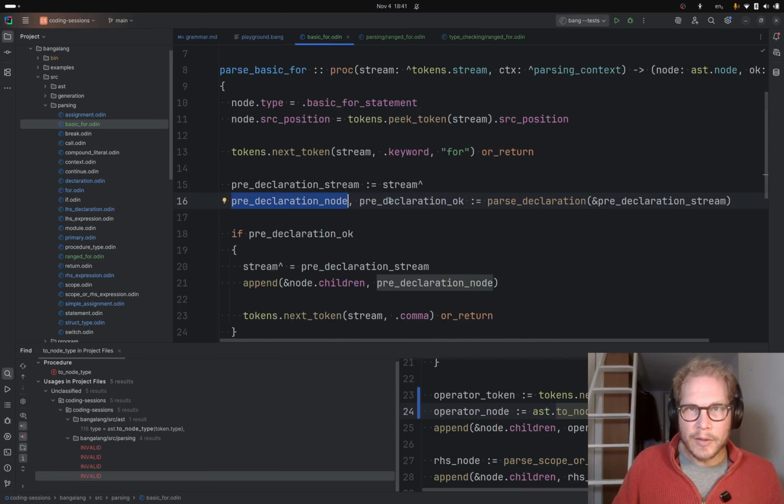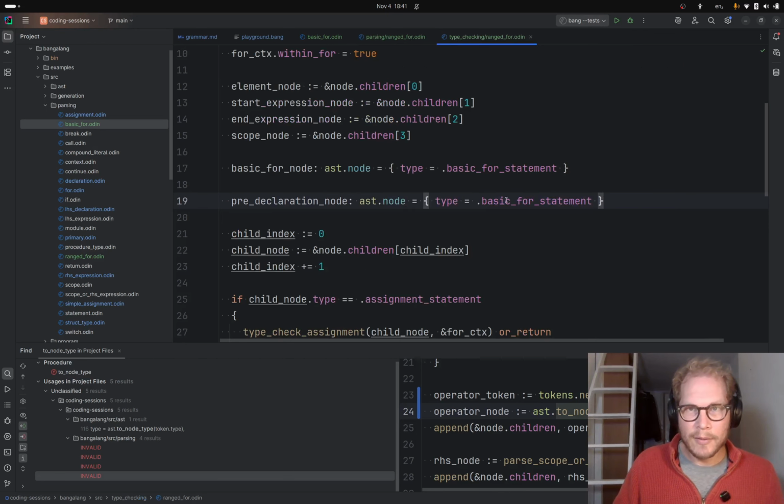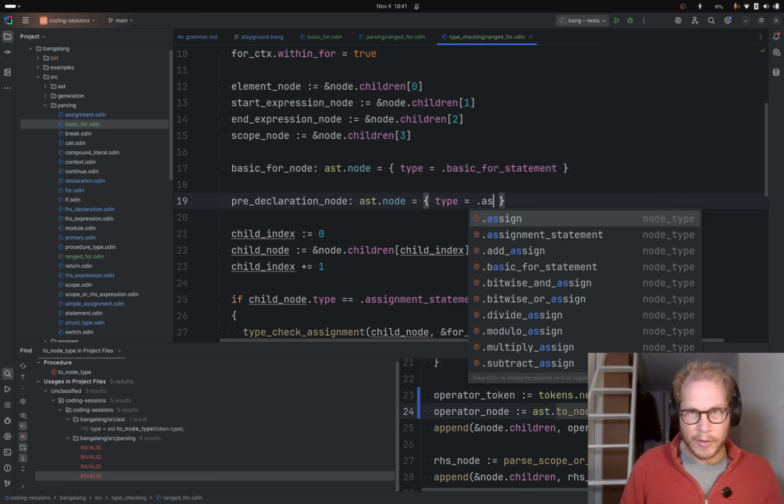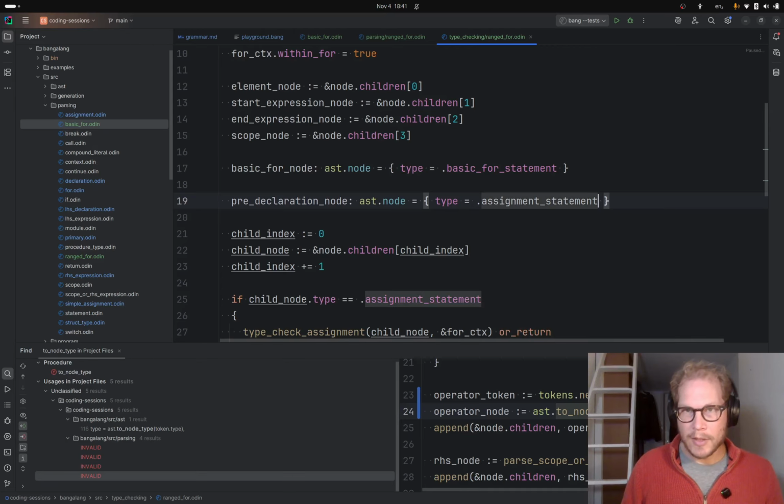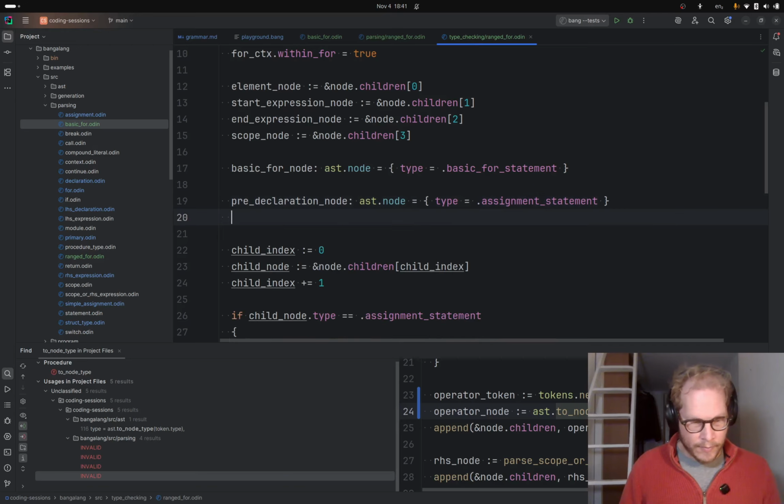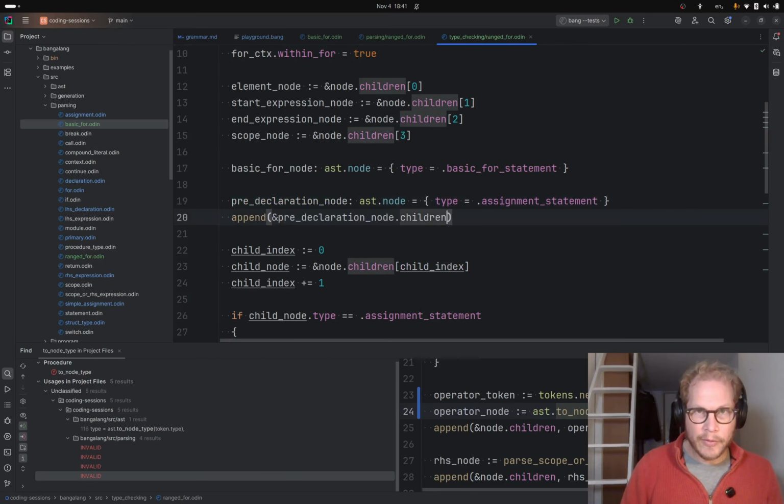Which is a declaration, makes sense. So that's an assignment statement. And we're going to append to the children of that.